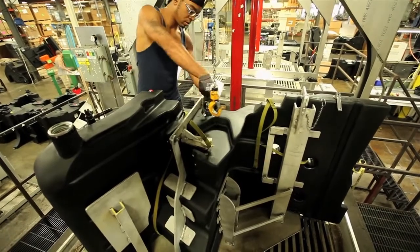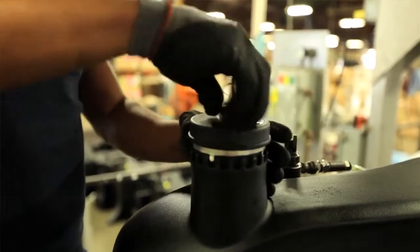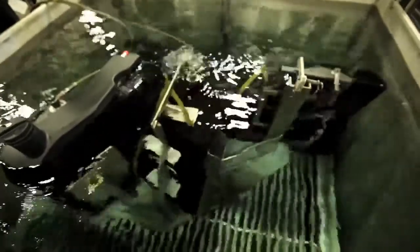Any of our work we do with diesel fuel tanks — the molds are designed in a way that they have very unique shapes. They're not just a simple rectangle, and we also know that that particular part has to meet a number of regulations because it's holding diesel fuel. We have to know that that part's not going to leak and it's going to meet the expectations that the customer needs it to do. So looking at the unique shape of those parts and their size, it always amazes me that we can consistently produce that part over and over again.